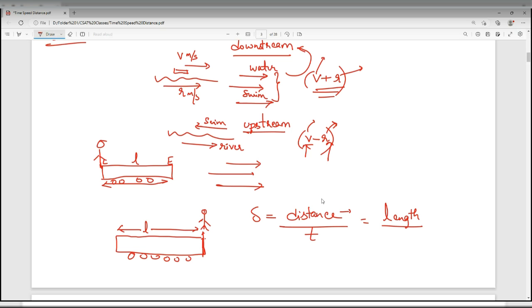And in this case also, if the person is standing, we will not consider the person's velocity or speed. If the person is moving in the direction of the train, we will subtract the speed of the train and the person. If the person is moving opposite to the train, if the train is moving this side and the person is moving to the left side, we add the velocity or the speed. Okay.